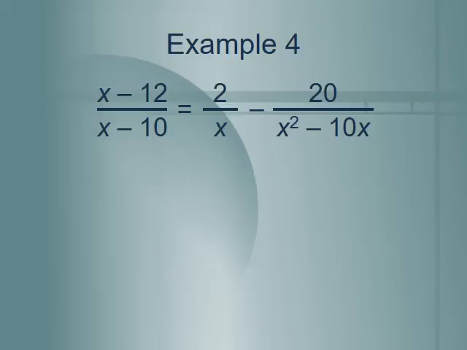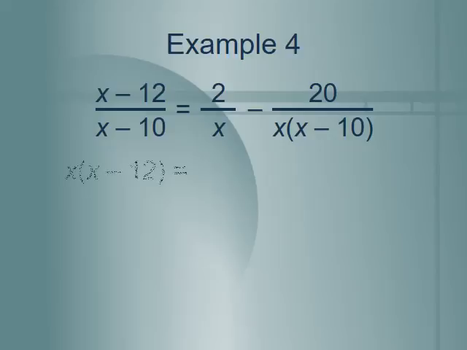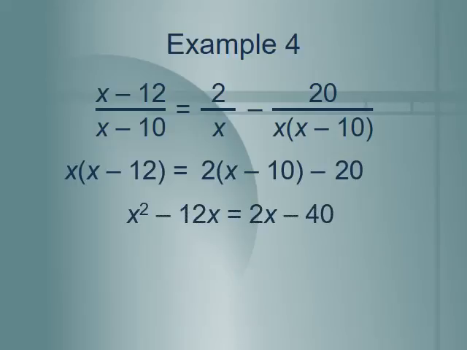Okay, so here we have 10 over x minus 10 and x squared minus 10x. Our common denominator is going to be x times x minus 10. So whenever we go ahead and multiply all of that, we end up with this problem here. We then distribute and we combine like terms.